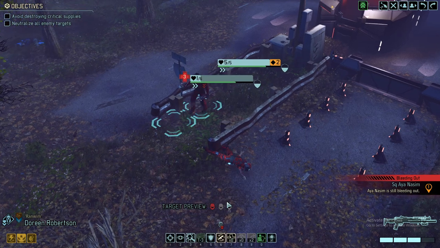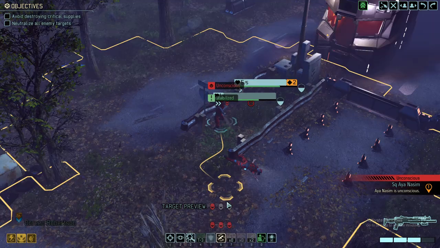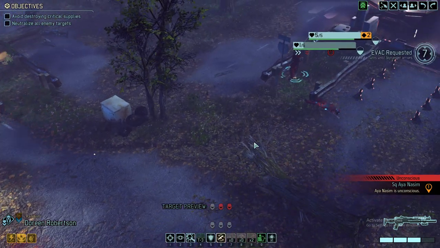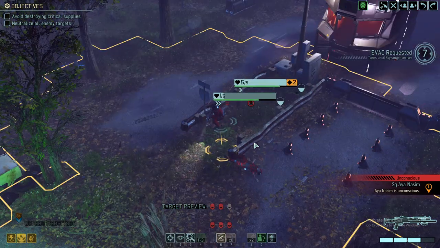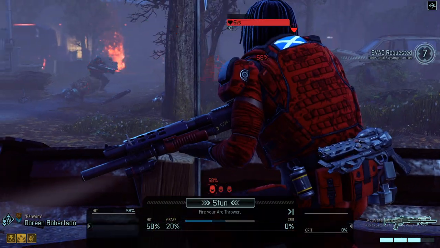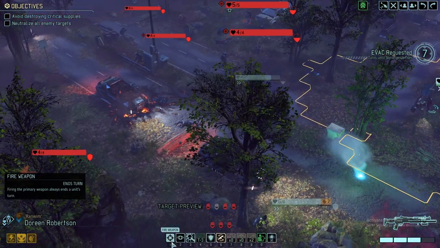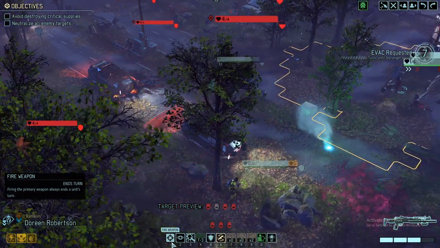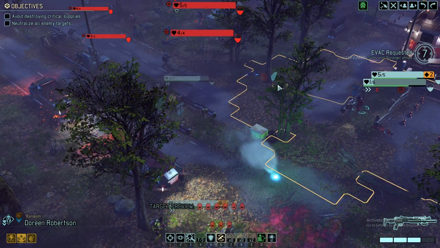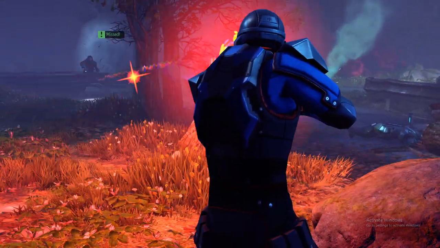You're good. Just stay with me. Okay, we're down to 5. A good idea to slowly but surely start the evac. Moving into full cover, triggering all of the overwatches.